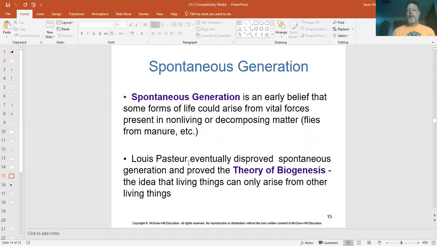Pasteur was the last one to finally disprove it, and he came up with the theory of biogenesis. And people don't question this. What this is stating is that all new life only comes from existing life. So you can't take some seeds and some burlap and throw it into a dark corner and, boom, that's going to create mice. That just doesn't happen. The seeds will attract the mice, and they'll use the burlap to build nests, and that's how they get there. But they used to think that that's how mice were actually created.